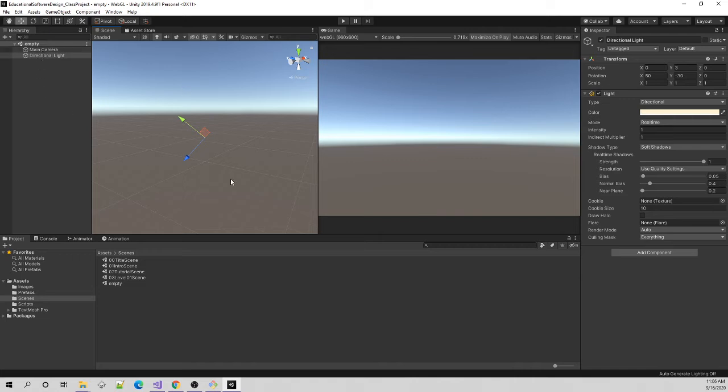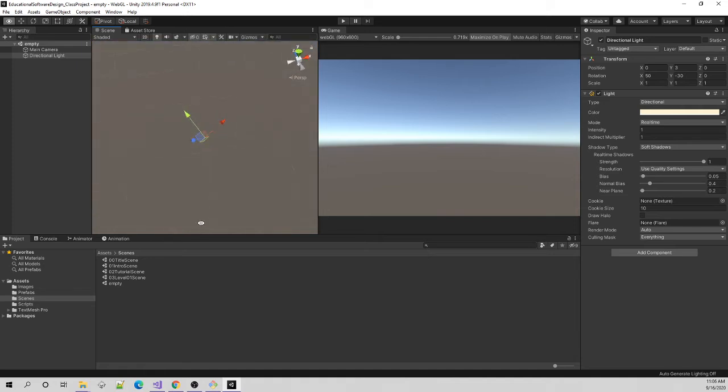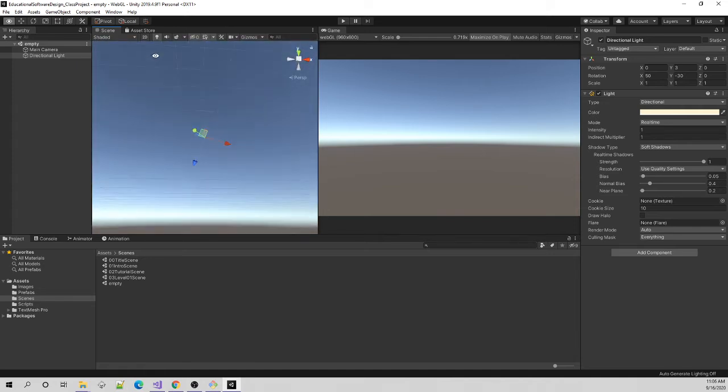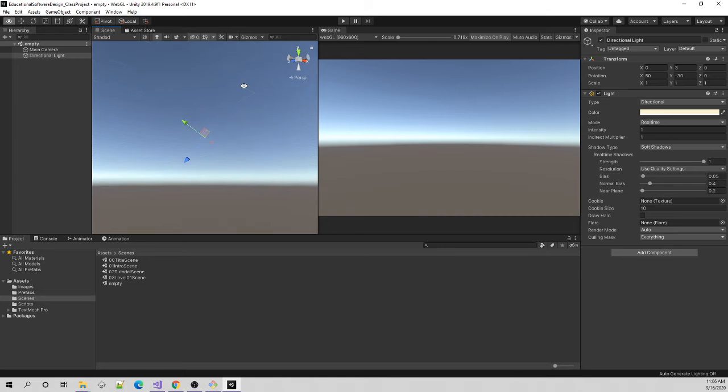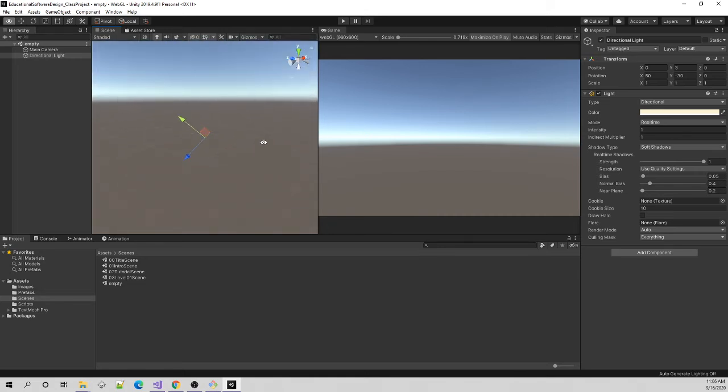Here are the objects. Here's the scene view. Here's what the user sees. To move around, press the F key to zoom up on stuff. You can hold down Alt and left click to tumble or rotate around the object you have selected. Alt and middle click to pan. Pan the camera means it moves up and down, left and right.